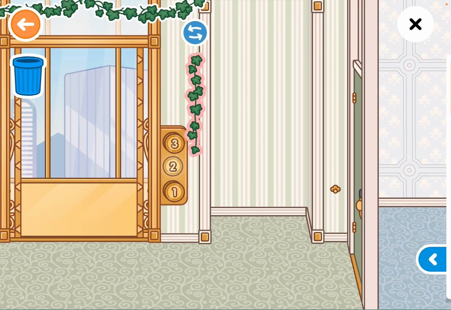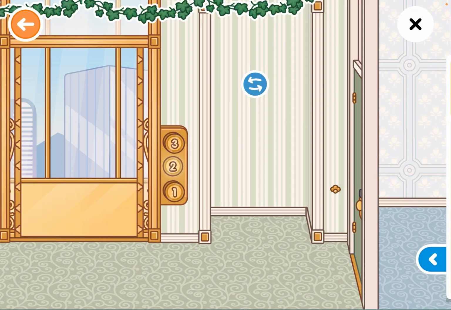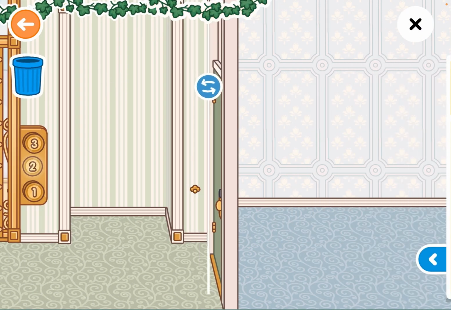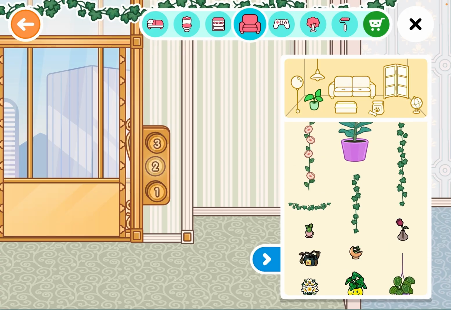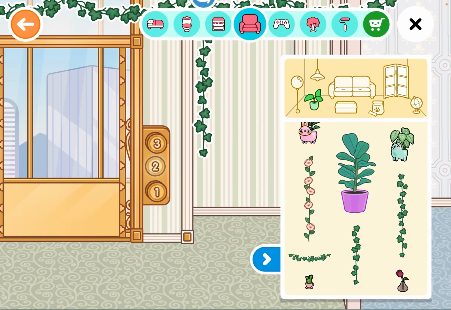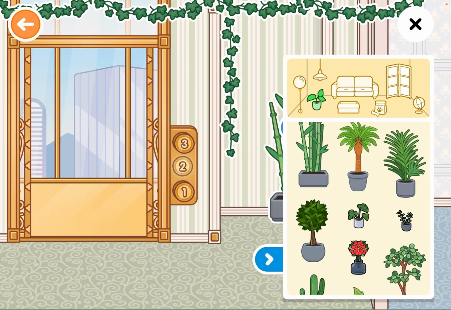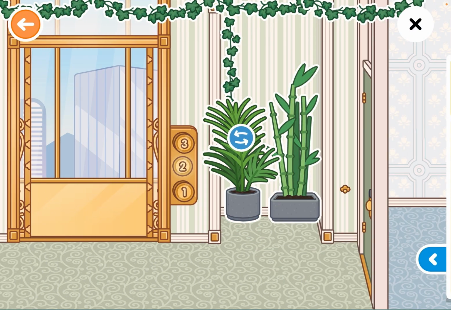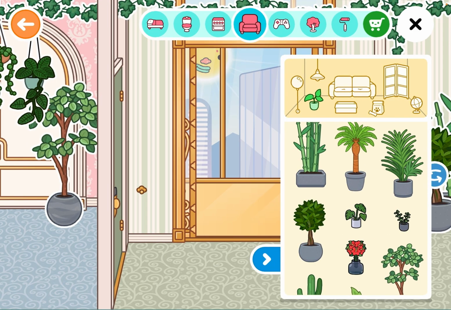Okay. So hanging plants are one of the best things to add. Specifically, it's just plants in general. Just add as many plants as you can, and you'll have a cluttered house. I'm just gonna add a big plant. We're gonna add this one, but I also wanna add that one and maybe this one here. Actually, you know what?